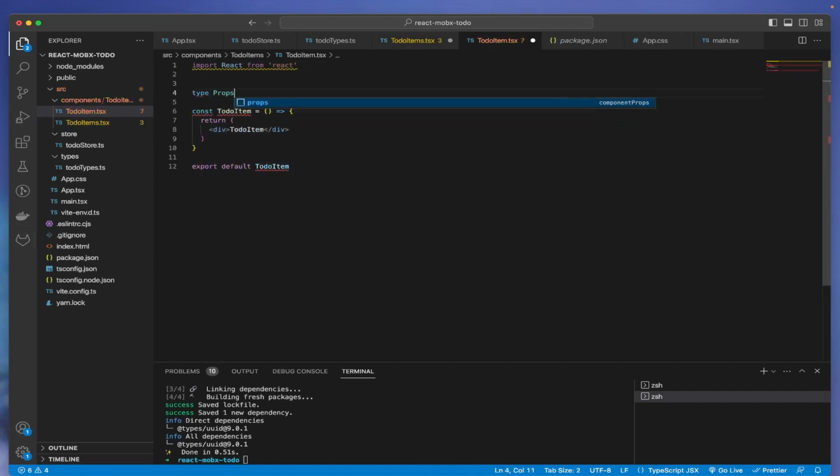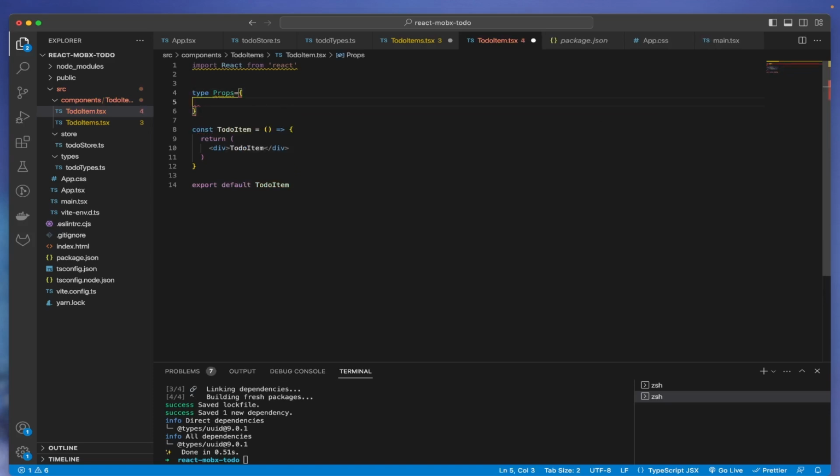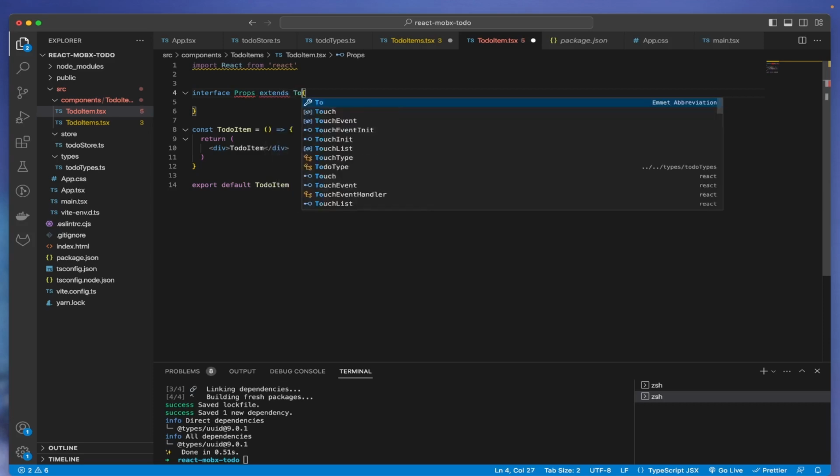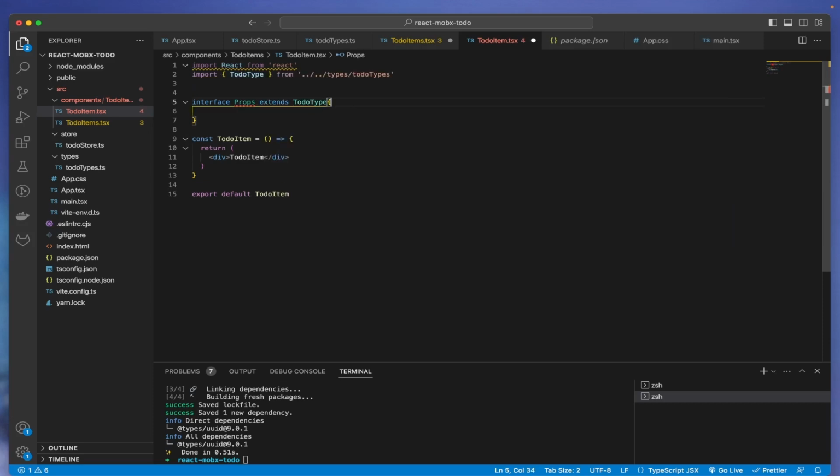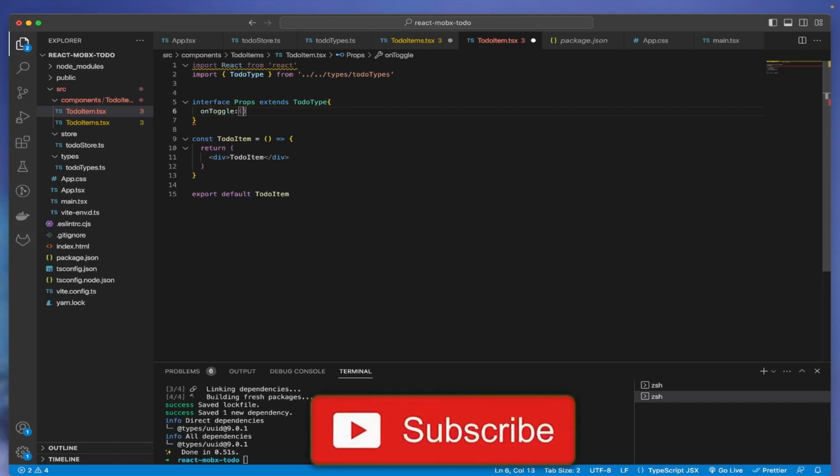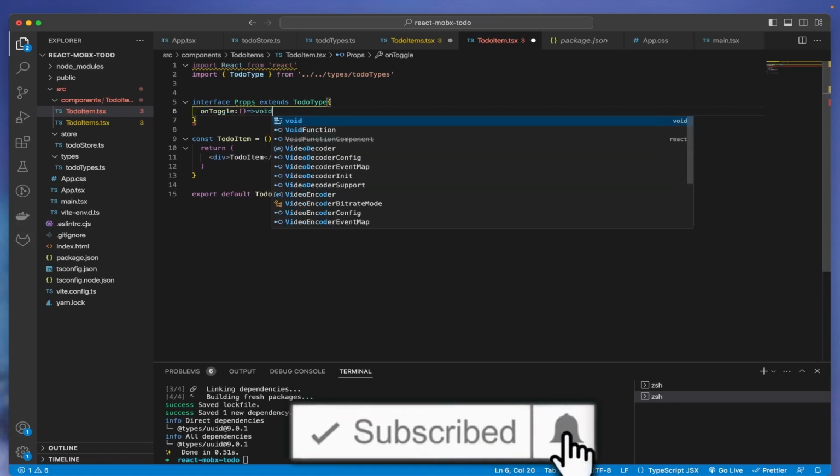First thing we will need, actually, let me make this an interface, and props extend todo type, but on top of that we also need on toggle, and that will be for now just a void function.